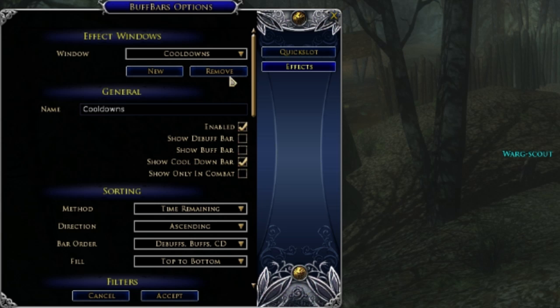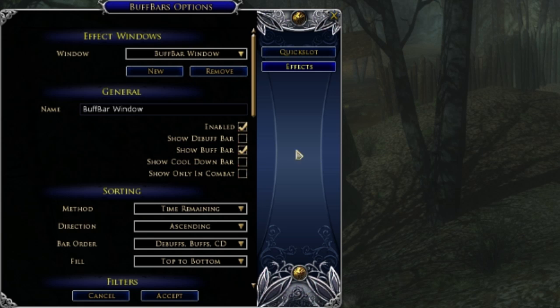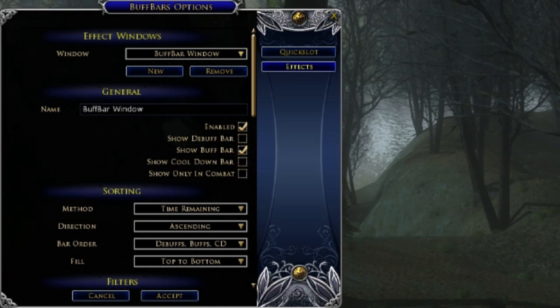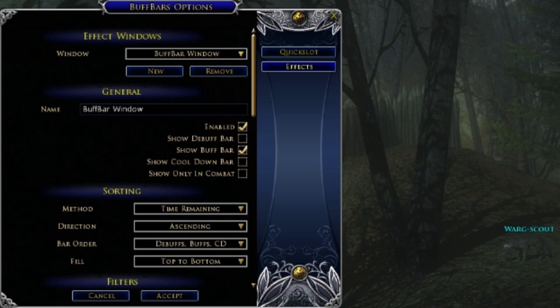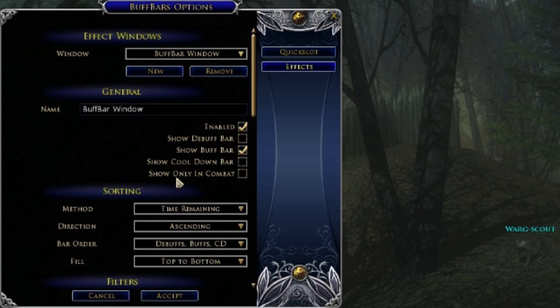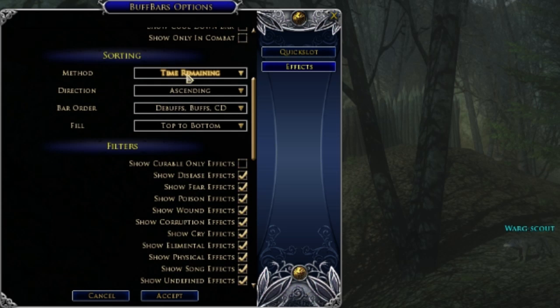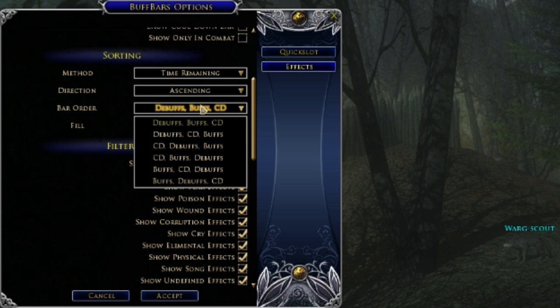Like for cooldowns, I only have cooldowns selected. Debuffs only has debuff selected. And buff bar windows only has show buff bars. I just do this because it visually sets to where I want it to. You can do it any way you want to. You can also make a ton of different choices here. You can have it sort by the time remaining, by its name, or no sorting. You have the direction going up or down, the way the buffs stack. You can change the order of it.